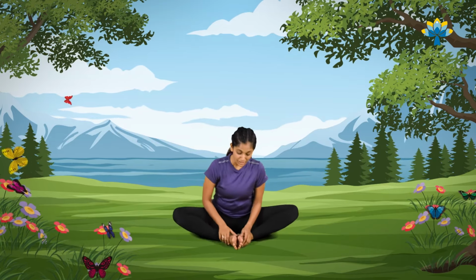So, let's join your feet together, sitting down on your mat with your back straight, and start to flap your knees up and down as we flap our wings. Keep going. Flap, flap, flippity, flap. Very good. Keep flapping, and stop.